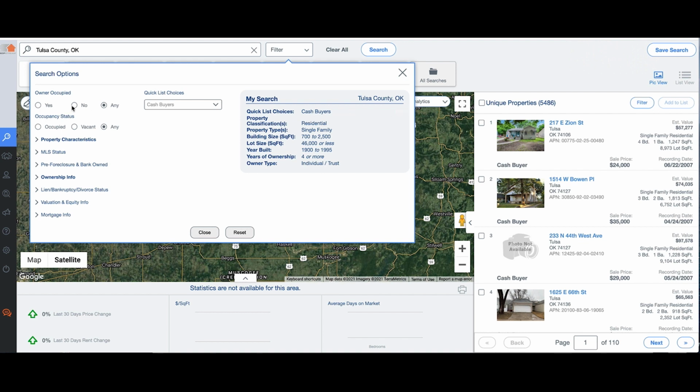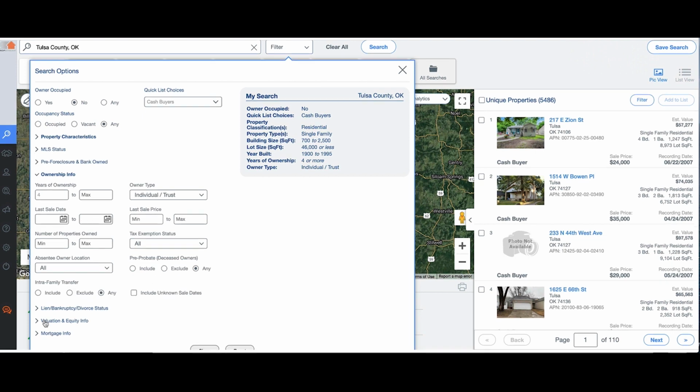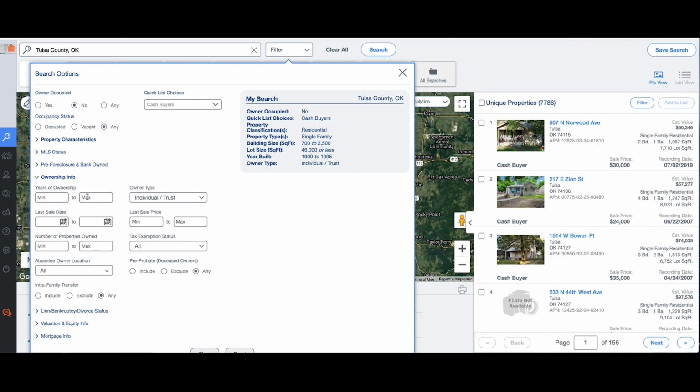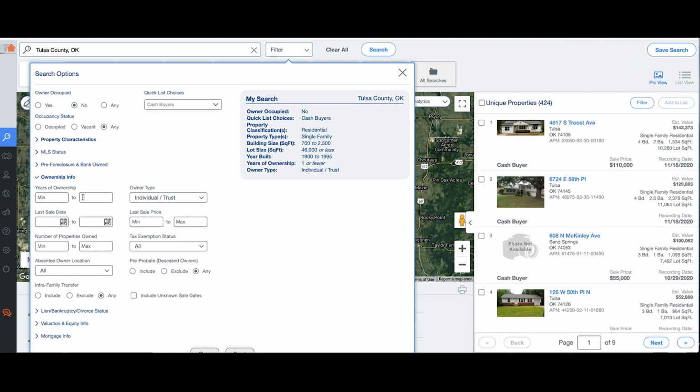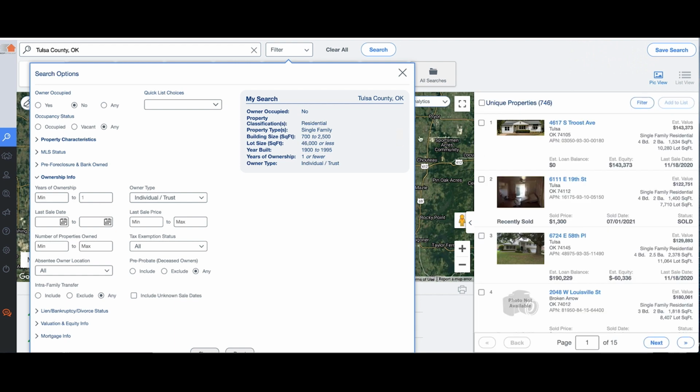So instead, what I do is I do non-owner occupied, and I change the date. So this is not what I want. I want people in the last, say, 6 months. Or maybe 1 year. Let's just do that since it only has years. And I'm going to remove cash buyers. So that's the way I would probably do it. This is anybody that's had a loan, owner occupied, no, they bought it within 1 year. So these are people recently buying homes, and they could be investors because they don't live in the property.